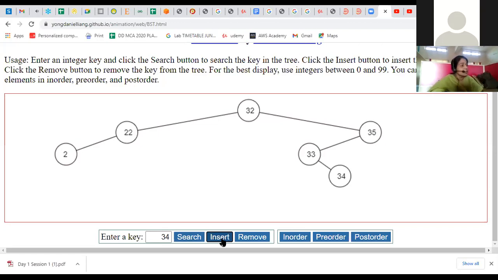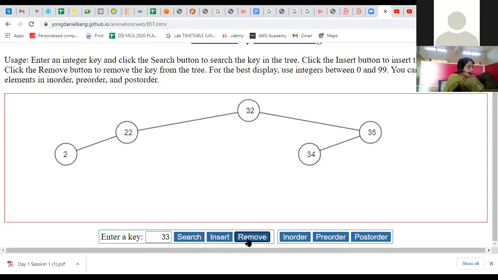Okay, so I'll be trying to remove 33 now. What happens? This 34 becomes the left child of 35. So you have to bring linked lists to your mind, that is, this address mapping and all you have to think about. Okay, so I'll be removing 33 here.